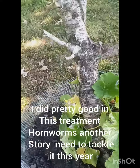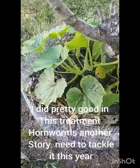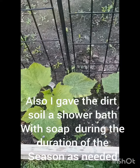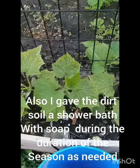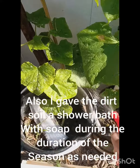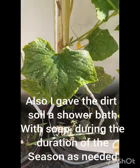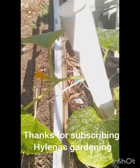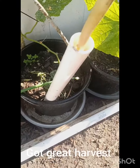I normally spray once a week or twice a week if I have time — it's pretty easy. You just use a five-gallon bucket, put five teaspoons of baking soda and five teaspoons of dish liquid, mix it together, put it in the sprayer, and spray. From time to time you also give them a full shower — the whole plant — and basically that's what I did and I got good results.